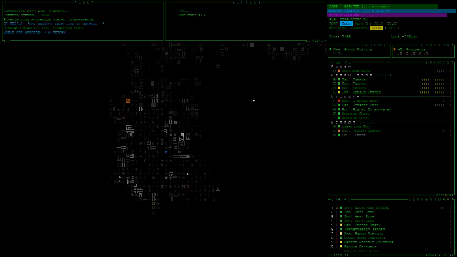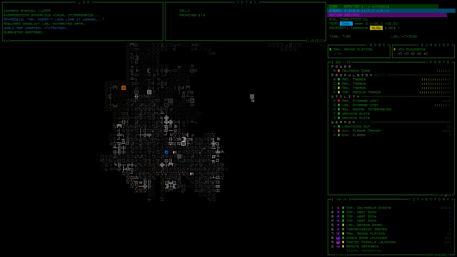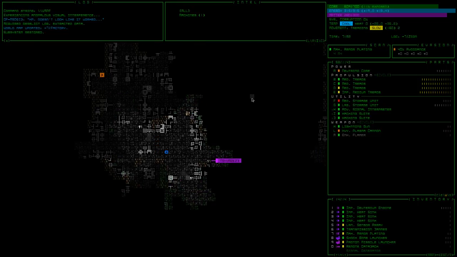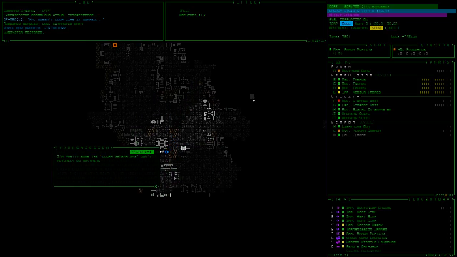-7 factory. Subsystem restored. Pretty sure the cloak generators don't actually do anything. They're just here to make us feel better.